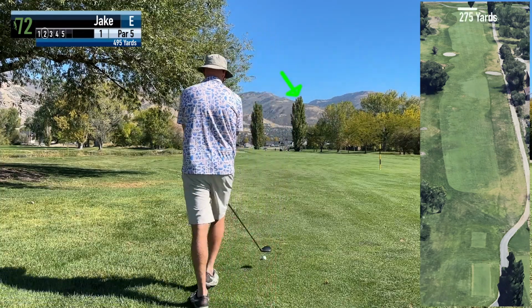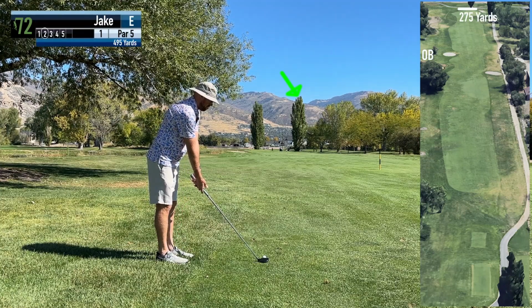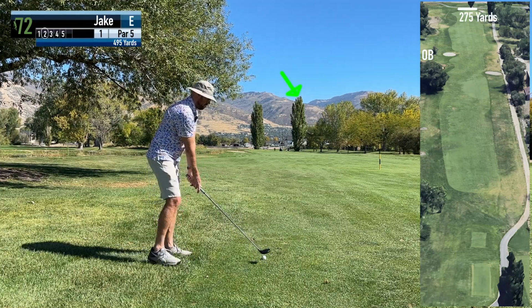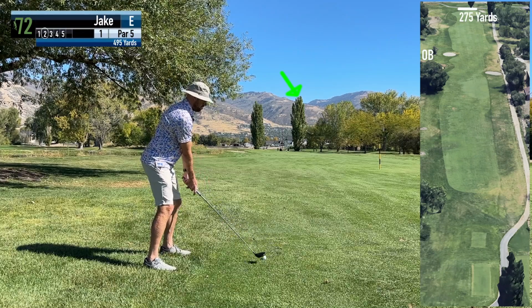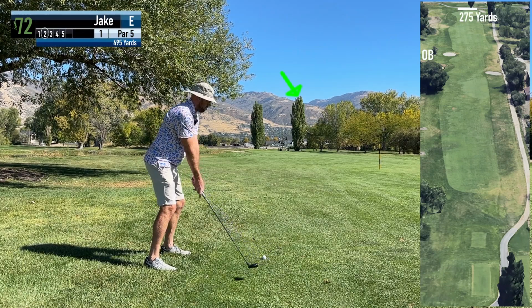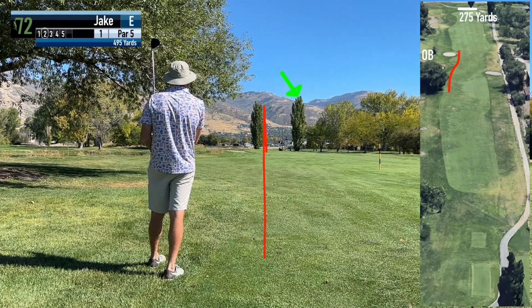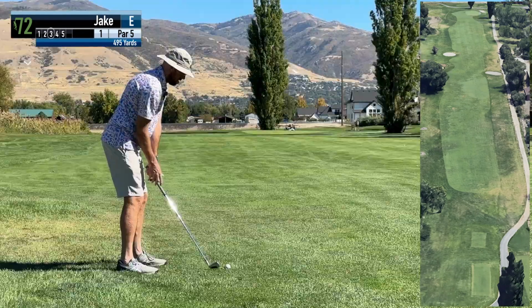For my second shot, I'm looking at that tall tree on the right. I've been trapped behind that way too many times. So I pick a club that'll leave me short of that tree and keep me safe for a nice, easy approach onto the green to hopefully get my green in regulation and have an easy 2-putt par. Oh, topped it. But that's okay. It's a par 5. We're not in dire straits yet.